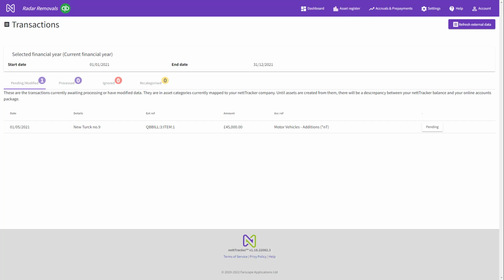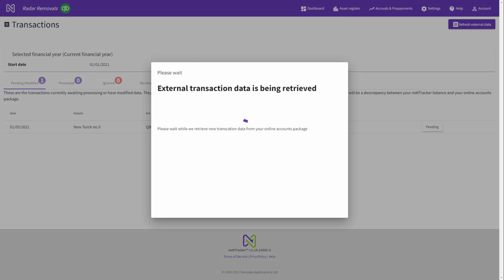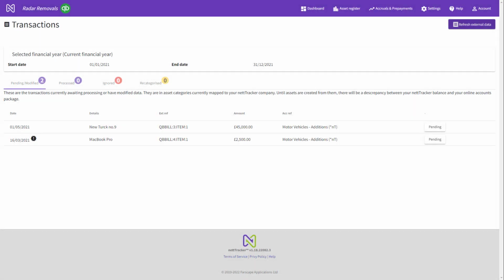If I have just made an entry in my accounting software and I don't see it immediately, then like I'm about to do here, I can choose to refresh my external data. And there is another asset purchase which has come through. Depending on the settings that I have in place, we can automate this function. nettTracker will automatically refresh the data, and twice a month it will automatically add new asset purchases to the asset register.